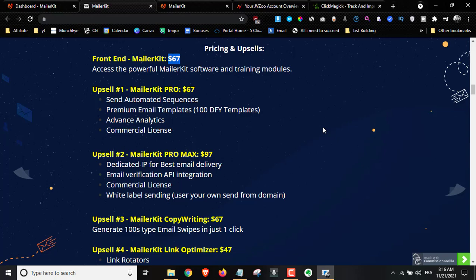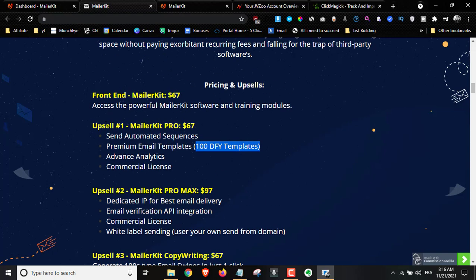So the upsell one is gonna be the pro version for $67. You get to send automated sequences. You get the premium email templates. You get 100 done for you email templates, advanced analytics, and the commercial license. So the most important feature is probably the automated sequence, where you get set to send emails on complete automation. So when someone joins your email list, you get to send out automated emails that are gonna go out whenever you want.